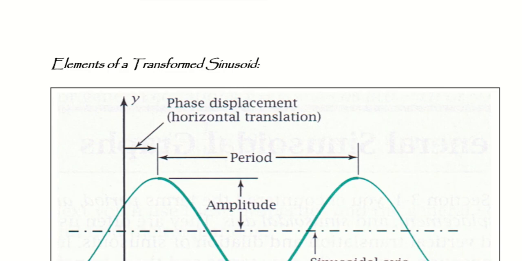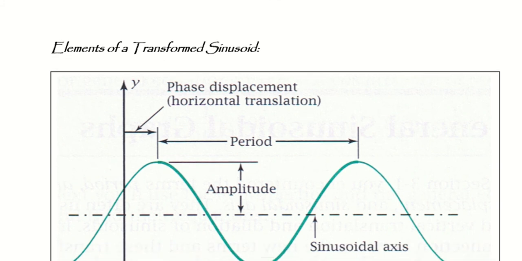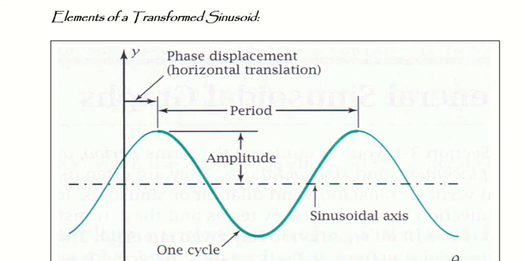Now, let's look at the elements of a transformed sinusoid. We're going to see a lot of the words repeated. As we look at this, what we have here is a wave that looks like the graph of the sine or the cosine. This graph is based off that right-hand side of our umbrella, a full bowl, and then the left side of the umbrella. So this is a transformation of y equals the cosine of theta. So it's not the cosine, but it's a transformation of that curve.